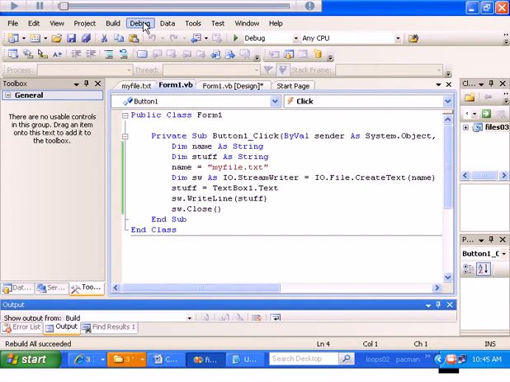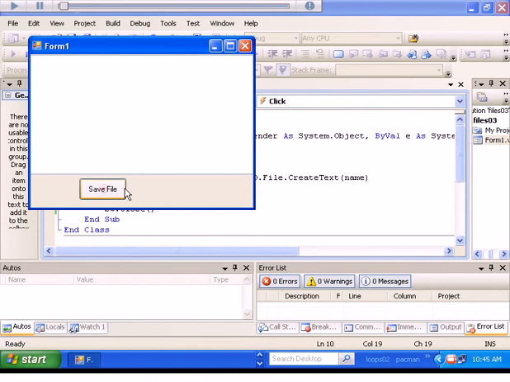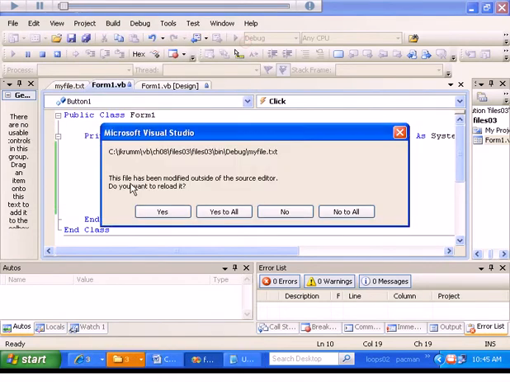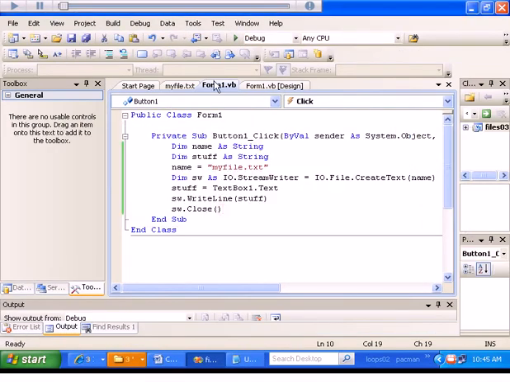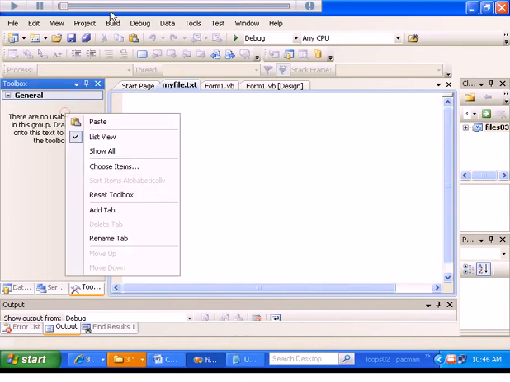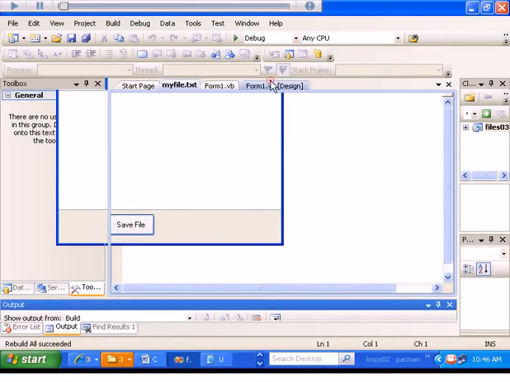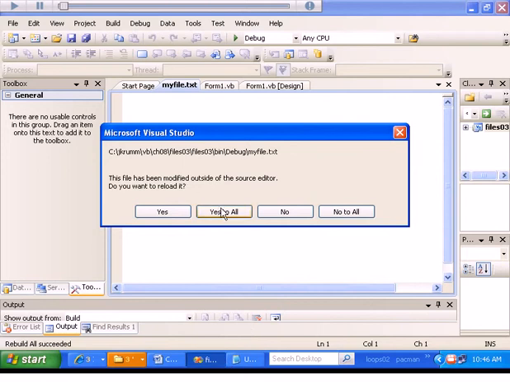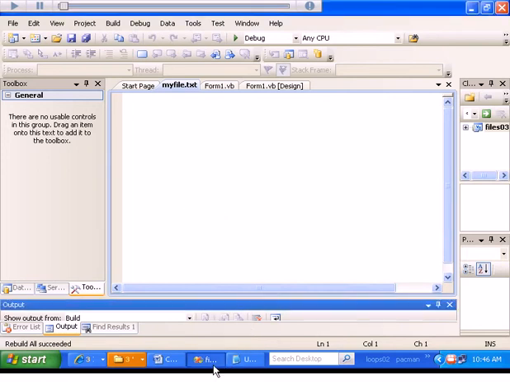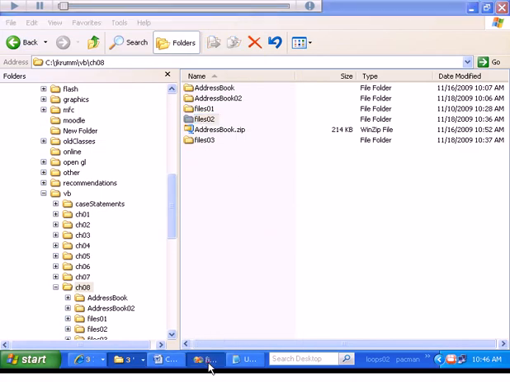Let's go ahead and rebuild it just to make sure that it's actually working. I click on this, and I think something was just written out to file. I'll say yes to all. I'm going to go ahead now and go to my text file. Uh-oh. I don't see it. Maybe it's because I ran it and I didn't say yes, update it. Save the file, close it. There's an issue. Oh, here it is. But it didn't update the file.